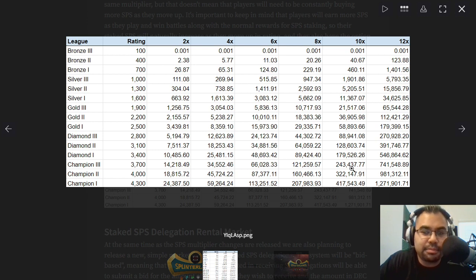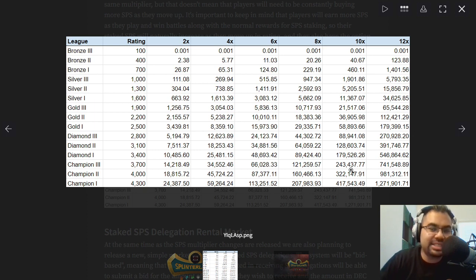So if we go all the way to the top, you can see here that the 10x multiplier is where we used to be, right? And I do believe Kazrak made a comment on a recent video, so shout out to Kazrak, saying that the 10x multiplier is not going to be the foundation for new players. So when they come in, the 10x multiplier is going to mean less and less over time. And even for us, if you started earning at a different multiplier outside of the 10x, that's kind of your new reality and it's not going to change anytime soon. You're just going to try and get back as close to the 10x as possible. Or if you're above the 10x, maybe you look at advancing leagues or something. But 10x is where we used to be.